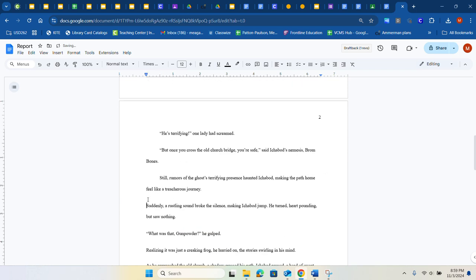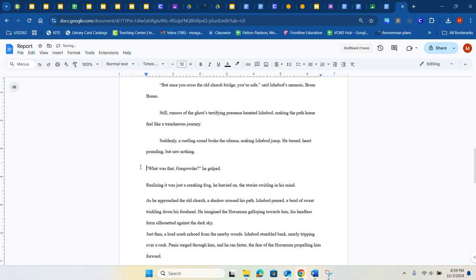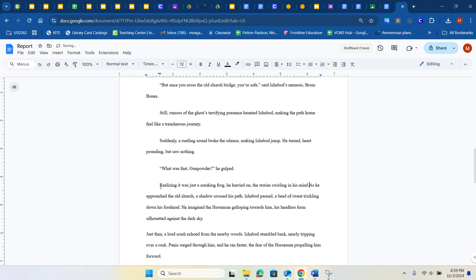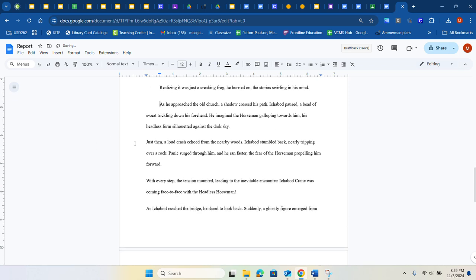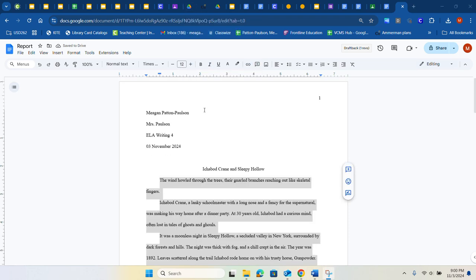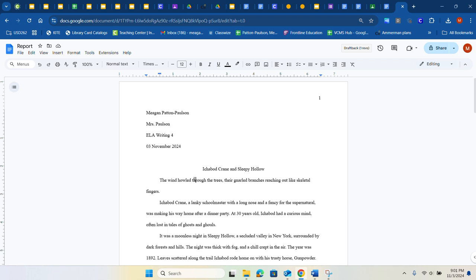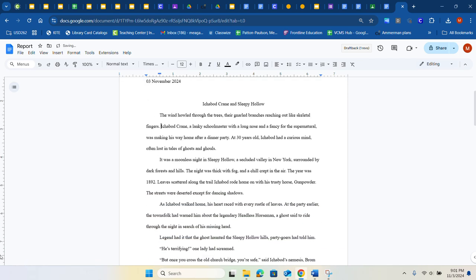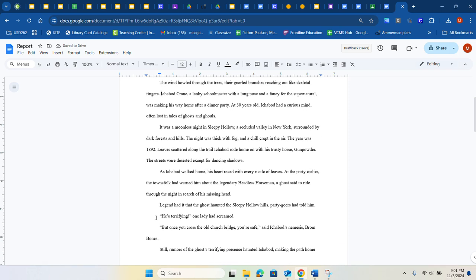So I'm going to finish that process here. I indent each time. Okay. Alright, so there you have it. I have indented each time for each paragraph. Okay. Remember to always indent for your dialogue, just like I've done here.